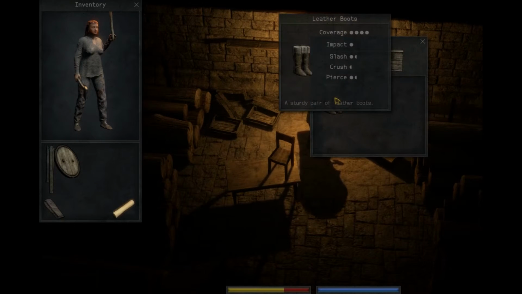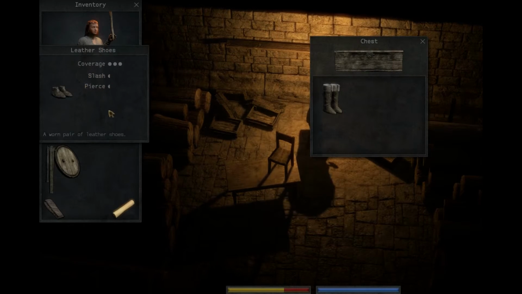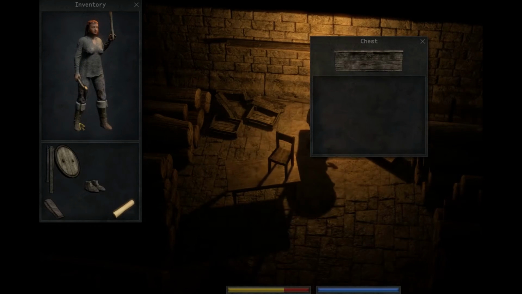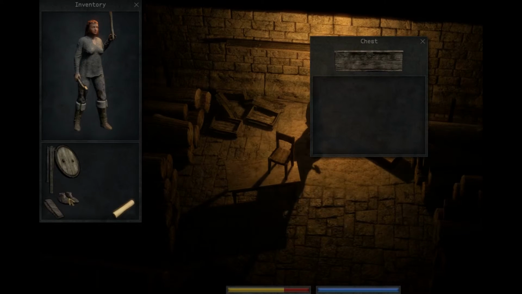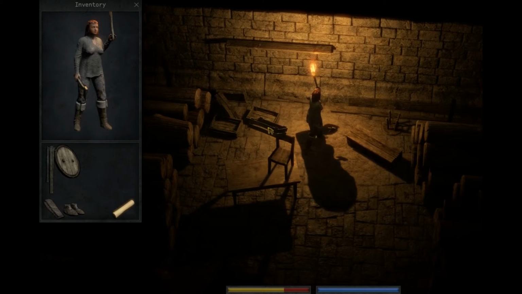Okay, so in here, wow, look at those boots. Leather boots. Look at the slash, the crush, and the pierce. Impact, I mean, it's boots, but it still adds to your impact, and your coverage is still 4. Now, when you compare that to these, yeah... Okay, significantly different. So I'm going to go ahead and put those on. And my little paper doll has them. I keep these because I don't know if there's going to be a durability factor at some point.